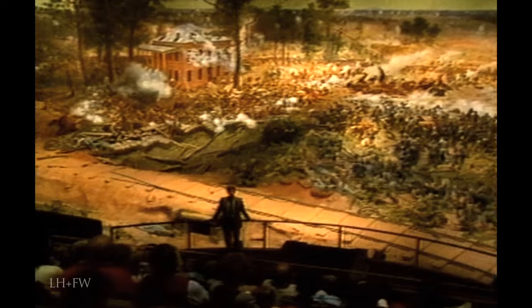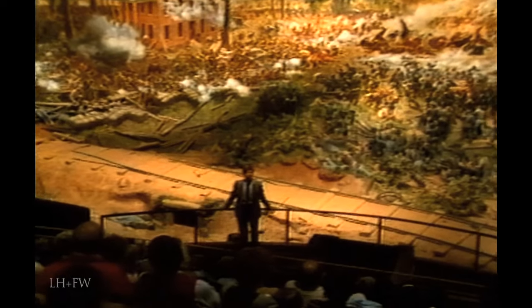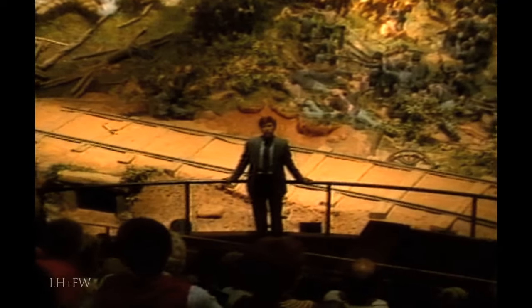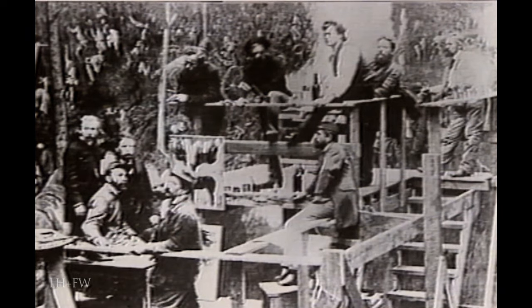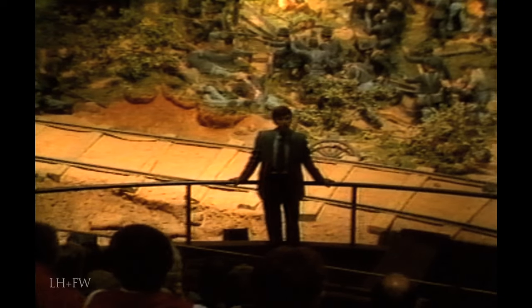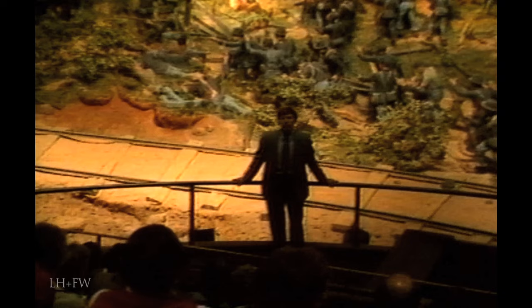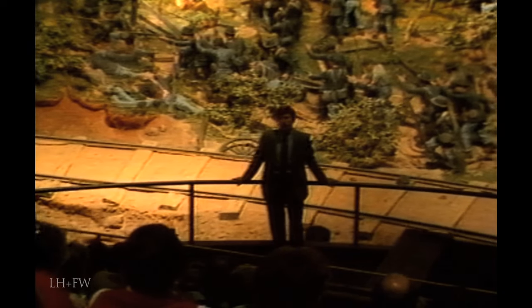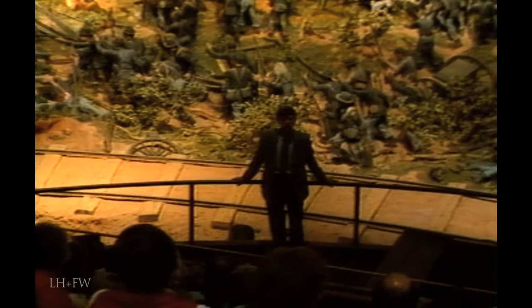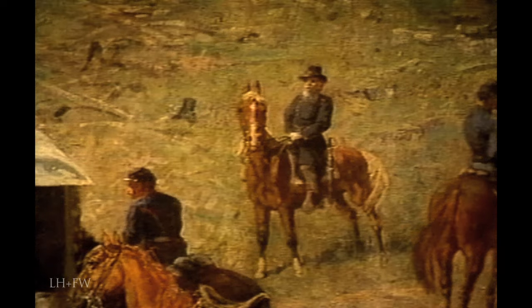Few panoramas or cycloramas were painted in this country before 1883, when the American Panorama Company was set up in Milwaukee, Wisconsin, by William Wehner. He brought 12 German, Polish, and Austrian artists to America specifically to create what he called spectacle paintings. The panorama studio artists came to Atlanta in 1885 to view the battlefield firsthand. They set up a central viewing tower on the site where the battle had been fought some 21 years before. To ensure accuracy, veterans and local residents were interviewed. Theodore Davis, who had been a combat artist for Harper's Weekly magazine here during the battle, was the historical consultant.